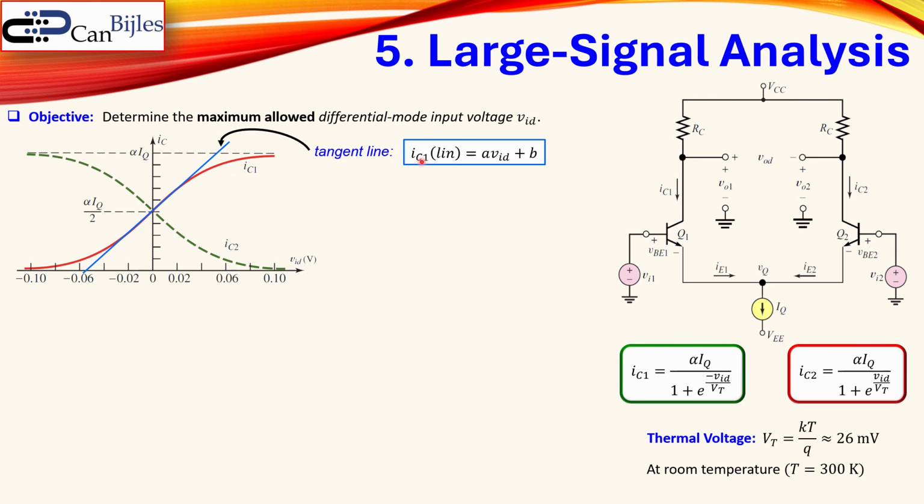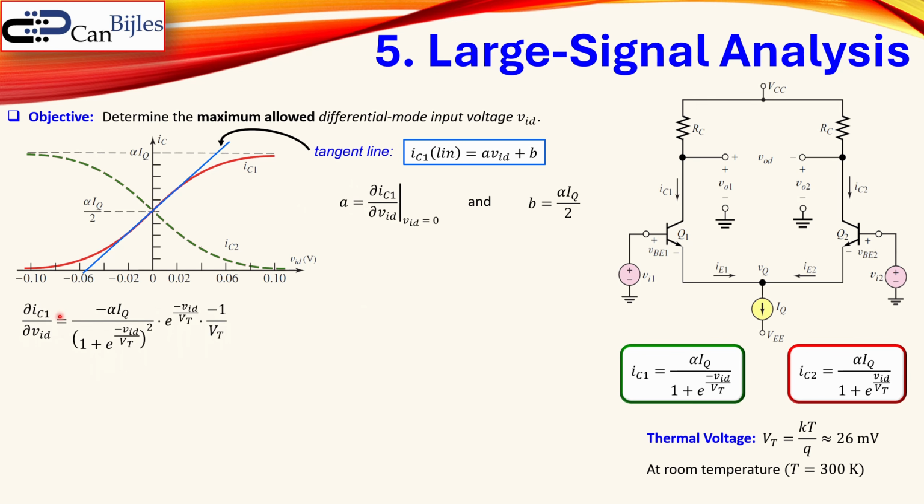And I call this in this case IC1 lin, which is then our linear formula, which is a, our slope, times the VID plus b. So I have to know what the a is and b, then I'm done actually. Well, the a is again our slope, so we can say the partial derivative of this expression for IC towards the VID, and we will evaluate that at 0, because that's where I make my tangent in this case. So let's first calculate that. Also b, we know that starting at alpha IQ over 2, that's what we can already recognize and see from the plot. So b is known, but we have to find the a, which is the slope.